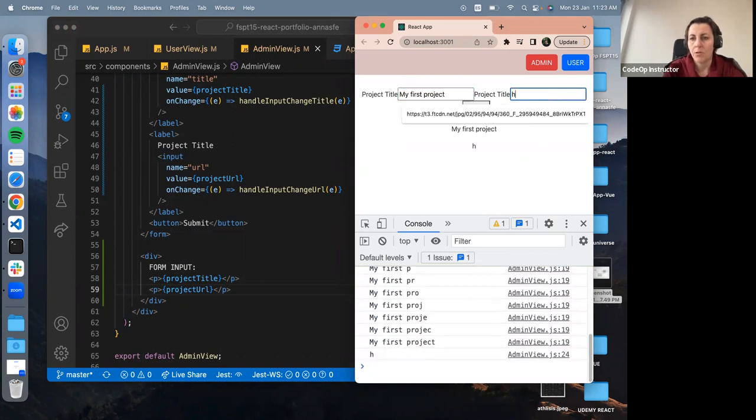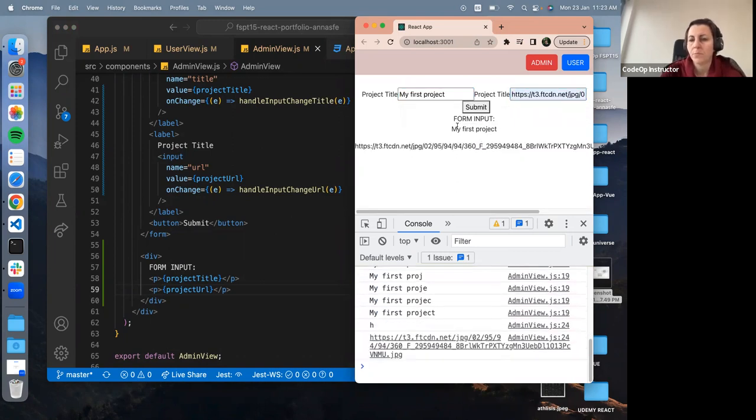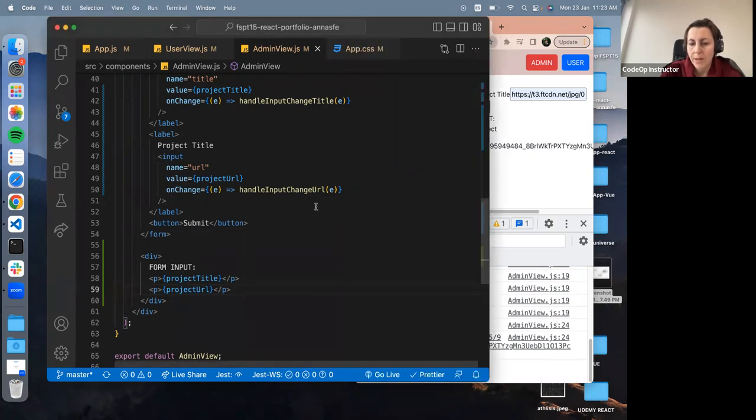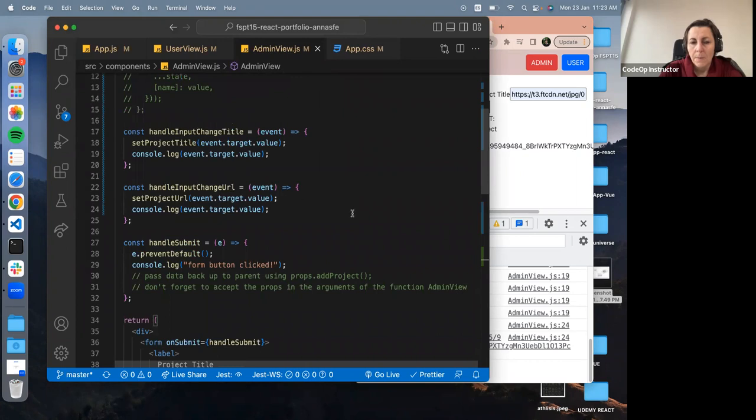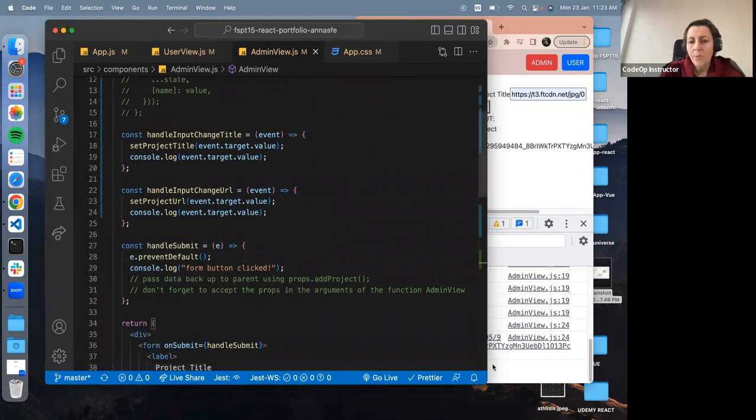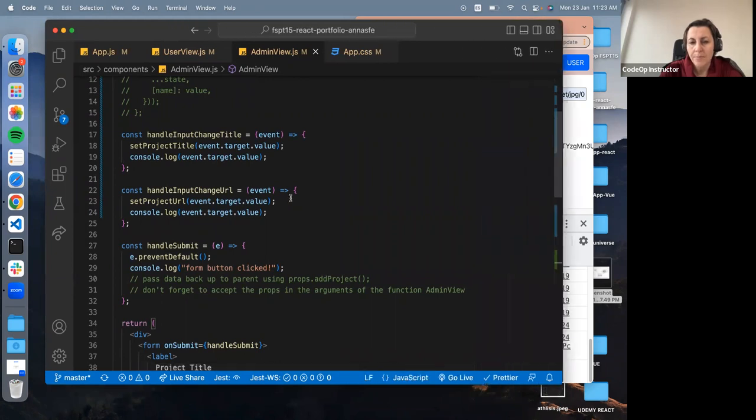And then the project URL, something else. So like this, I can update and store both pieces of information to these two variables, the project title, project URL, which are separate variables. So I need to find some way to make this a bit more generic.